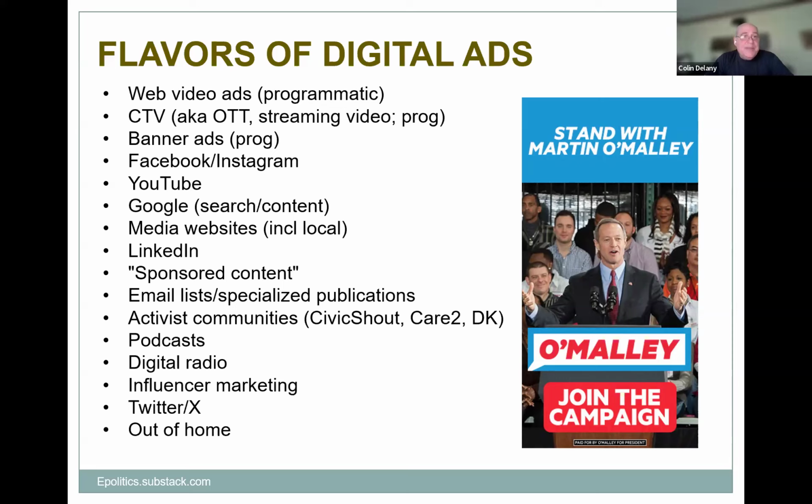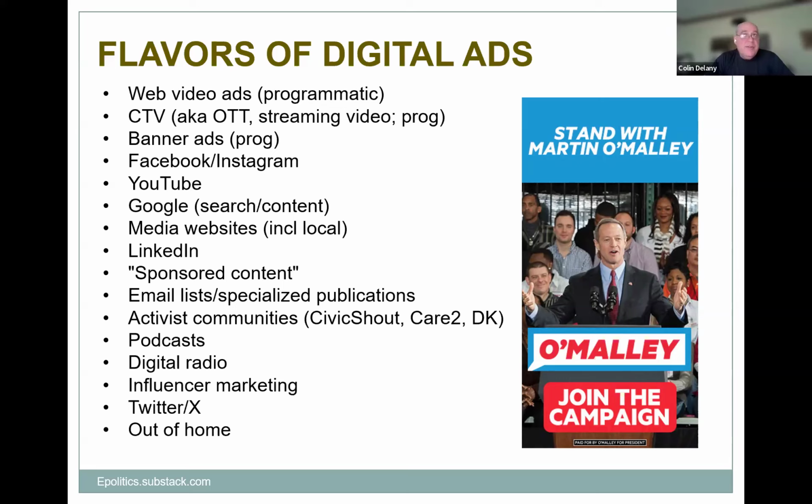Now, Facebook and Instagram can be targeted to lists of people, so you can target them to voter file exports. Although you better have a phone number and an email in there, or you're going to have very low chance of actually matching somebody. YouTube does not, just like other Google properties, they do not allow that kind of one-to-one targeting. I cannot just target a group of voters on YouTube, but YouTube is a massive platform with a huge reach, and it can be relatively cost effective. And you, of course, can do things like zip code targeting on it.